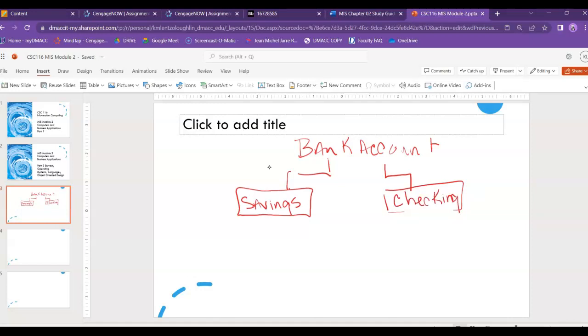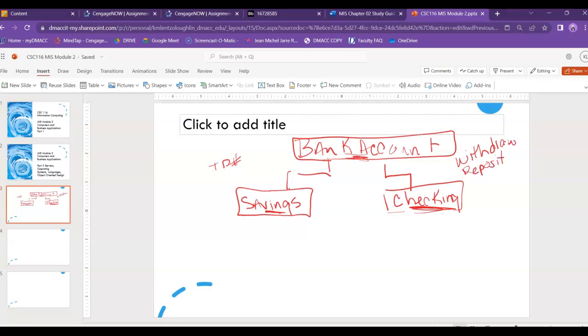So I would have a template for a bank account, and I could create bank accounts, but I could also use everything that I did up here in bank account, I could use in a savings account, and then I could use in a checking account. Each of these different objects would have actions and properties. So like a bank account maybe has an ID number. That would be a property. A bank account you can withdraw from, and a bank account you can have a deposit for. Those are its basic operations.